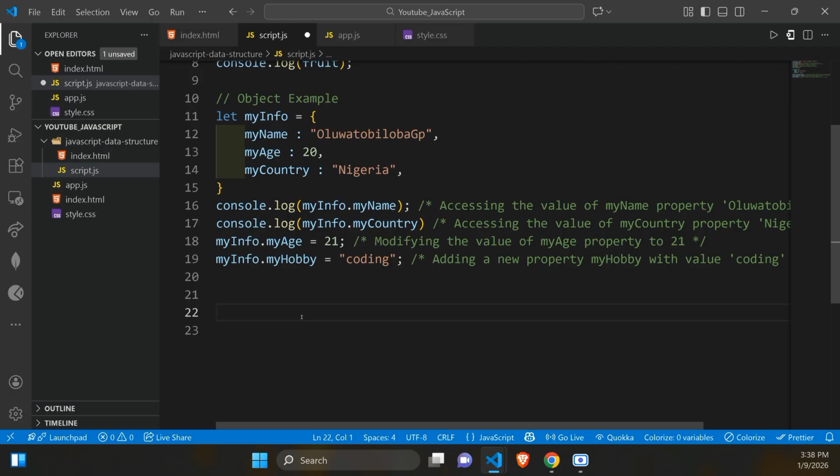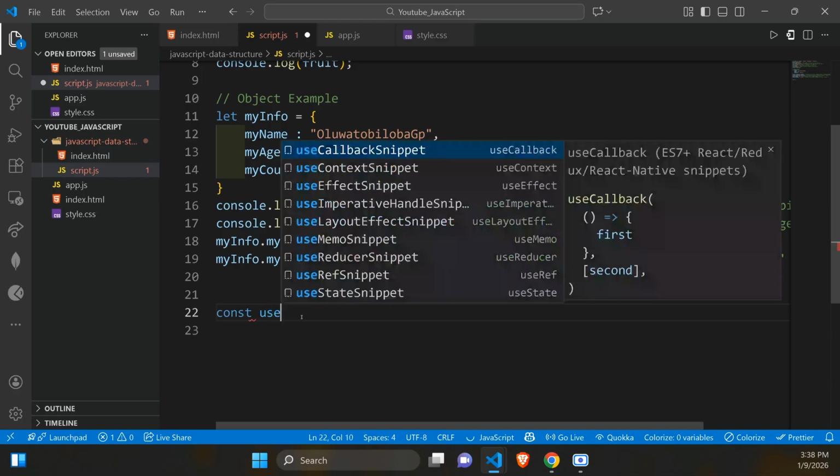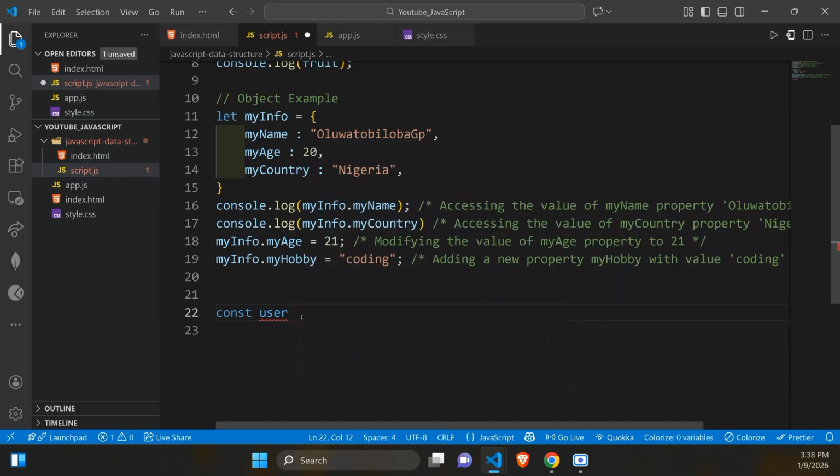A good example of that, I'll be using objects. For instance, we might have a variable like this, a variable user. I think we already have a user before, so let me change it to user profile.